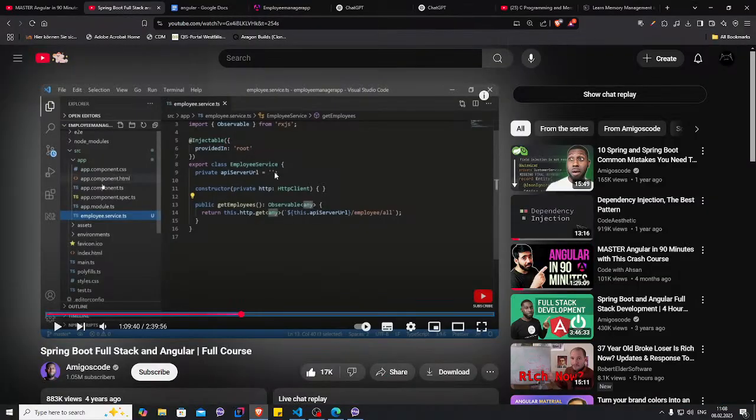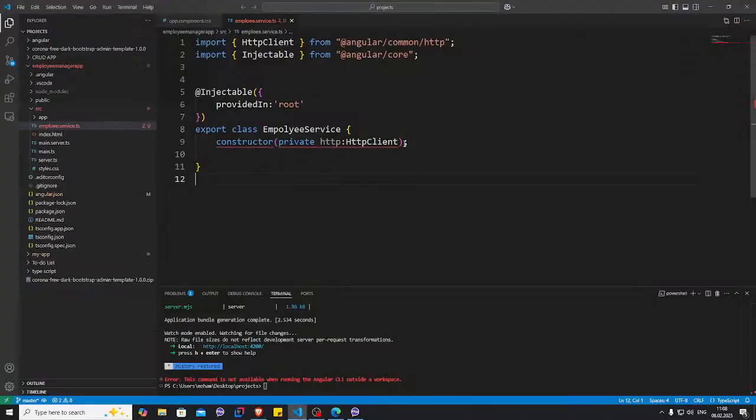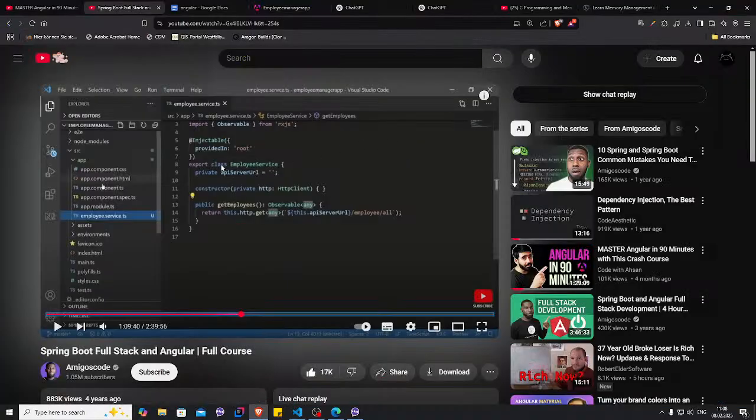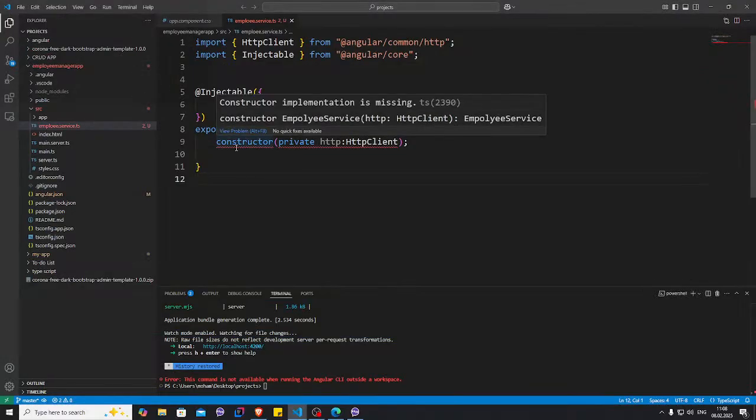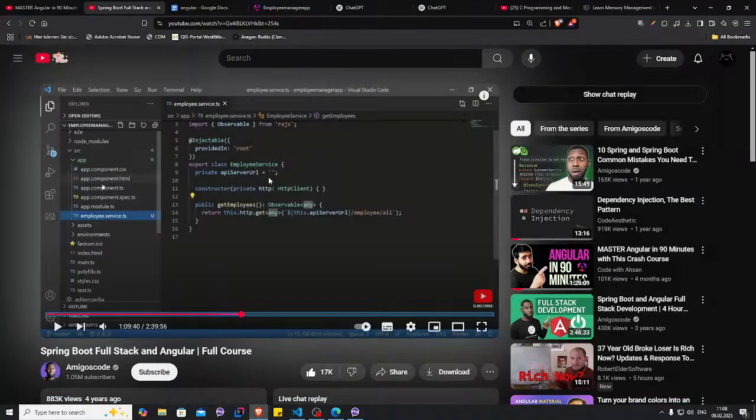Yes. Now why is it not working? We have that injectable. Okay, let's check the error here. Implementation is missing. Okay, because we need to implement it. Sure, I guess. So that part will come later.